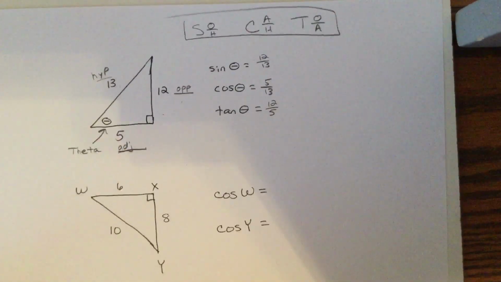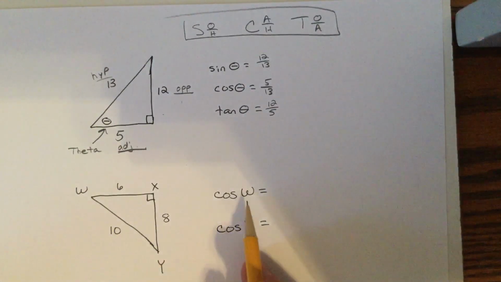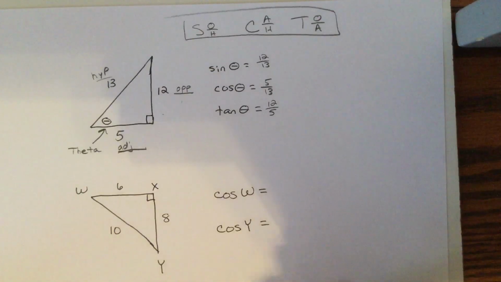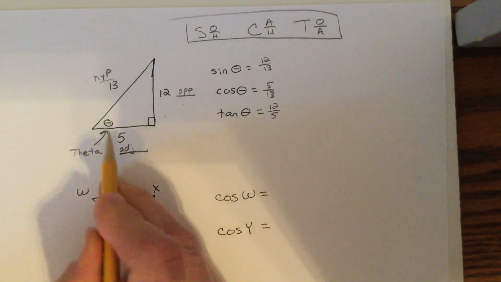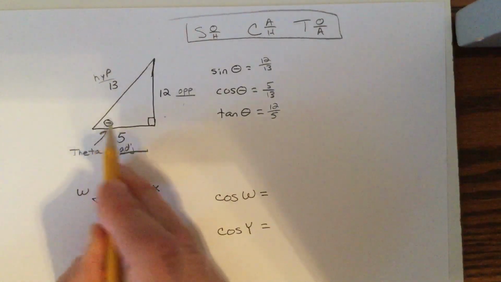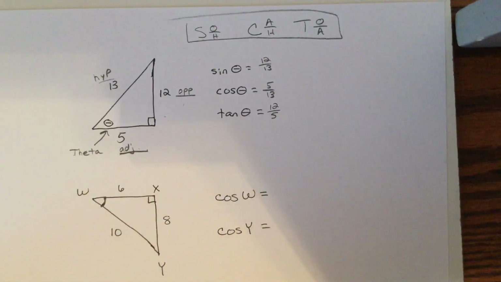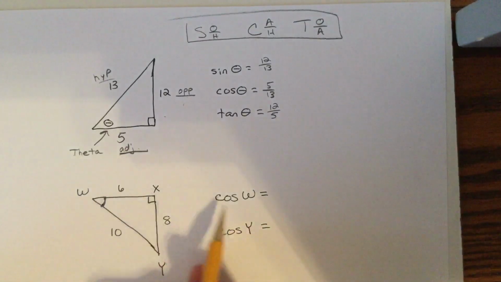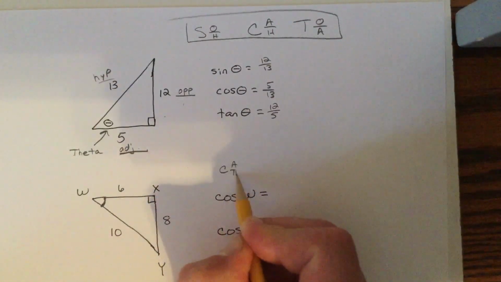If we look at this bottom example quickly, we're just looking for both the cosine of angle W and angle Y. So this can be a little bit more tricky if we do W first. In reference to angle W, you'll notice there's no angle measure inside here. We're just utilizing the capital letter to represent the angle measure. That's just one of the vertices of the triangle. But we're going to be looking for the cosine of W. We know cosine is the adjacent over the hypotenuse.